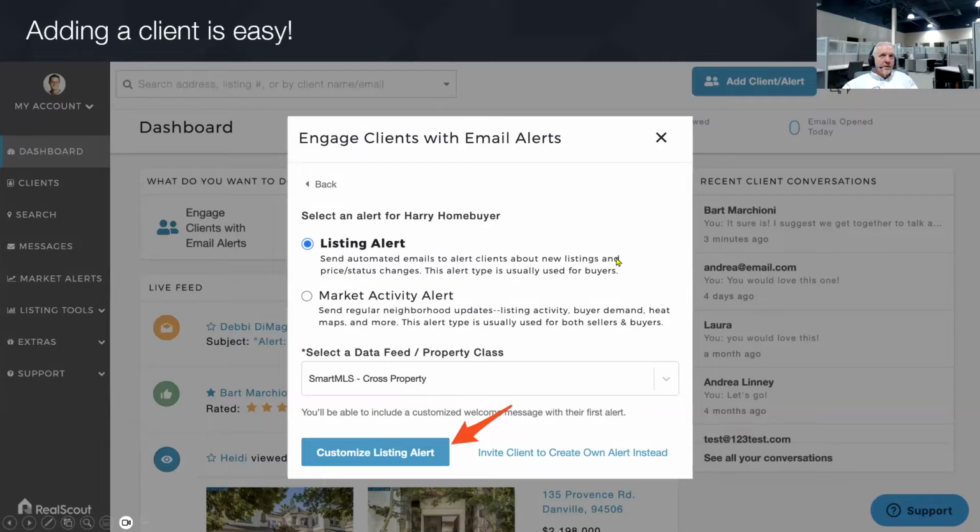So I told you that RealScout has tools for buyers as well as sellers. The listing alert is what you send them if you have a buyer that wants to look at properties. A market activity alert is much like the neighborhood news within Matrix, and that is, here's what's going on in your neighborhood.